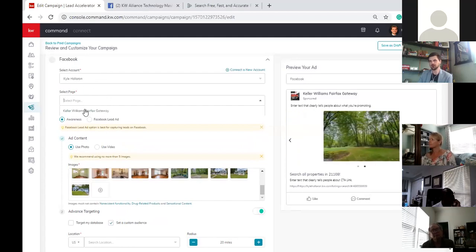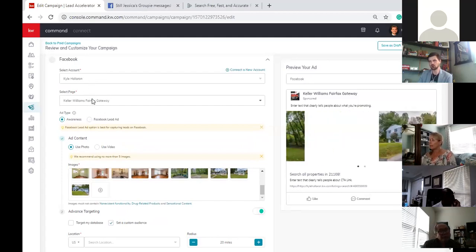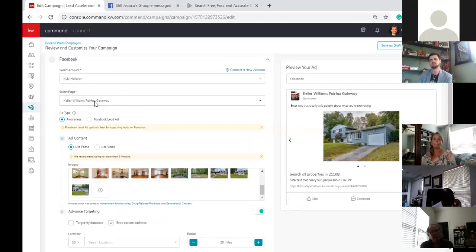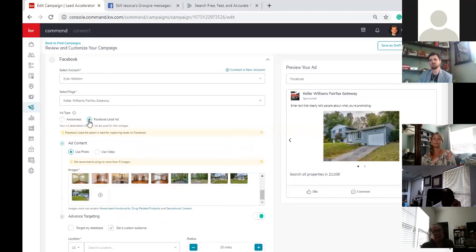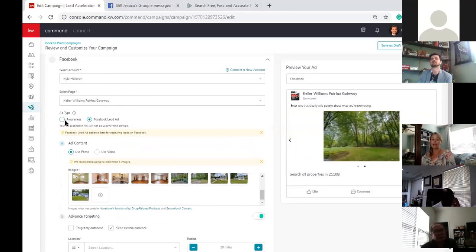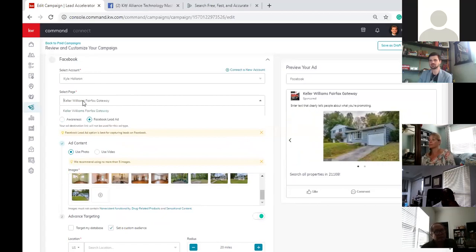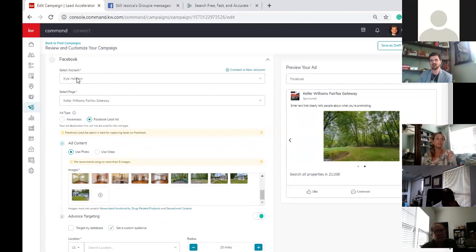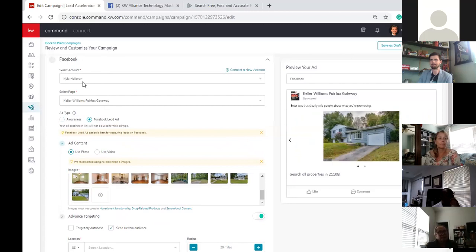Okay, so when you're right here, you are able to select your page. Yep. And then you go here to Facebook lead ad. Mm-hmm. And what does it say? I can't click on it. When I click on it, it says, please select page first. Okay, and there is something in here, because there's two of them, right? Select account and then select page. Let me check. Yeah, my page is there.